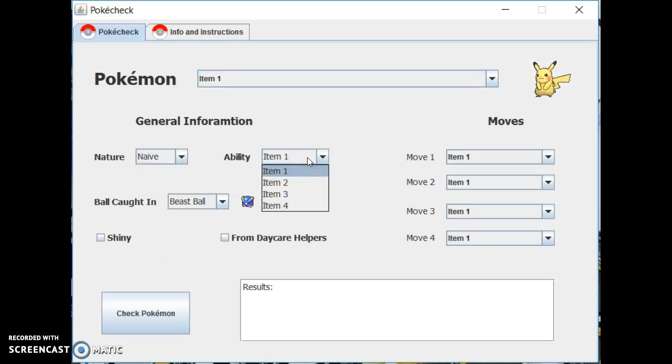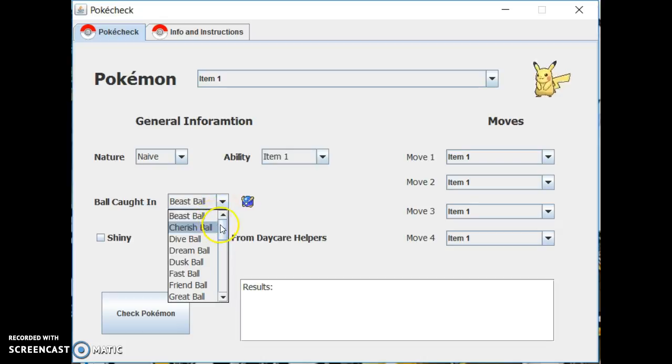And then abilities, they will also be associated with the Pokemon, so they have not been implemented yet either. And then the ball caught in selection is right here as well. Same deal, you can type. The sprite changes to whatever ball is selected, much like the Pokemon sprite is going to.